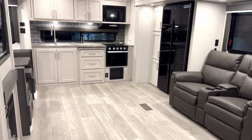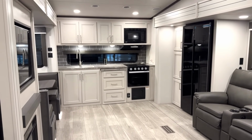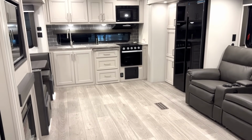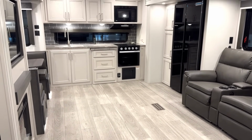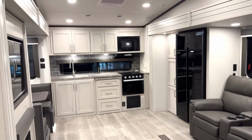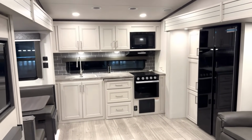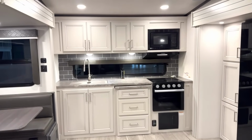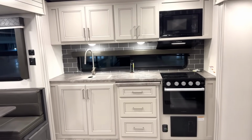But you have the open air living space of like a 45-foot fifth wheel, because it's just not dominated by the island. Now, don't get me wrong, islands have plenty of functions. Extra storage, extra prep space, etc. Like I'm not against islands entirely, but I like having some options, and I like the space this gives you. If what you're looking for is nice, big, open, comfortable living space in something that doesn't require 45 feet and something that's still far more mobile and towable, this is a killer option, in my nerdy little opinion.